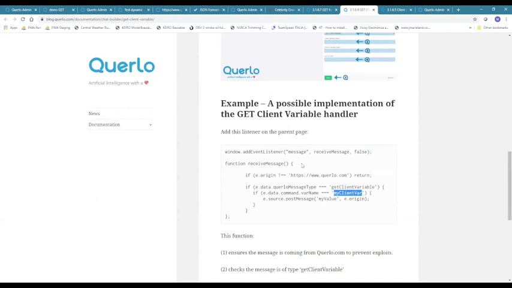This same handler, the same one we saw earlier, has a different function of generating this signal for the guest chatbot and pushing the variable over to it using this line of code. You do source, which is the source of the event, post message, the value, and the origin. By doing this, I will know within my chatbot scope that the variable that has been requested, in this case my client var, has this value, and from now on I can use it within my scope.